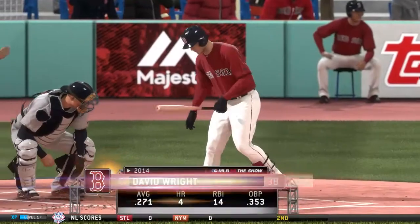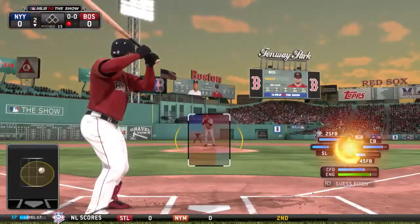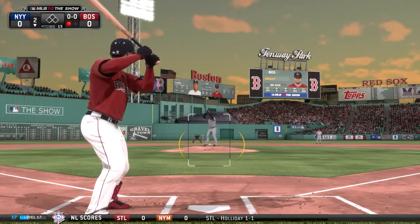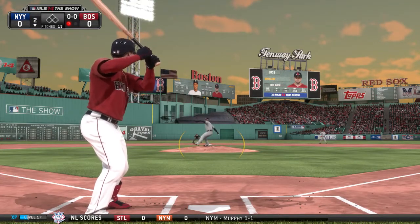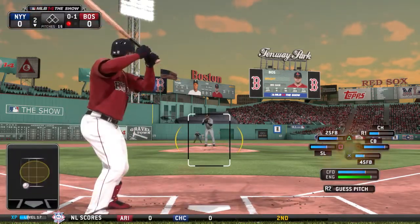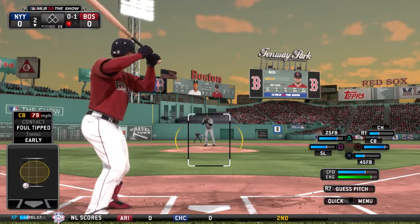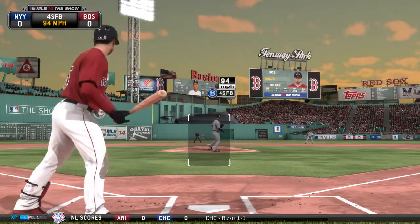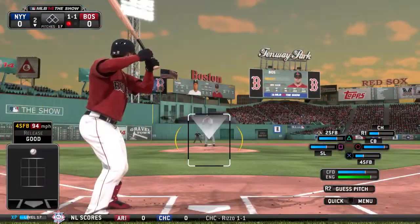Well, any time you can retire this guy, that's good. Anytime you can do it leading off an inning, that's great. And anytime you can do it on one pitch, that's a full trifecta right there. And this one's tapped foul at home plate. Here we go. Here's one that misses high. It's 1-1.